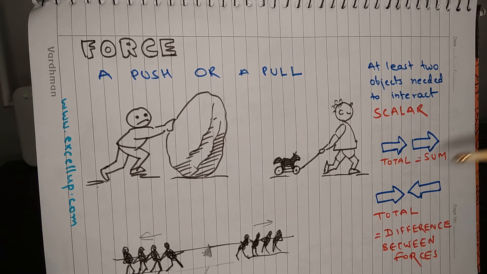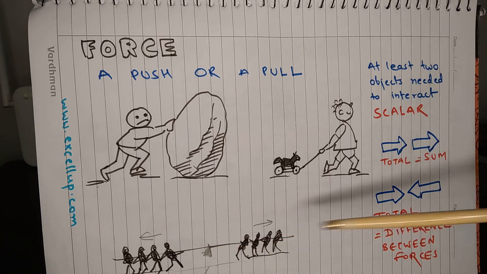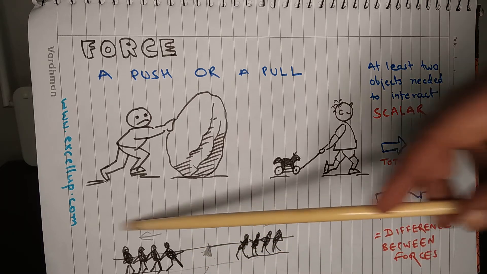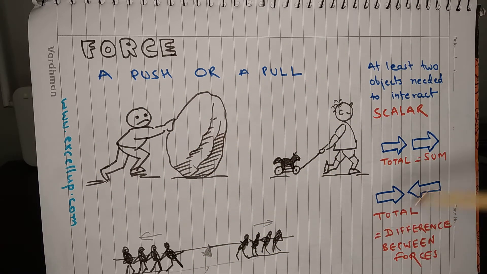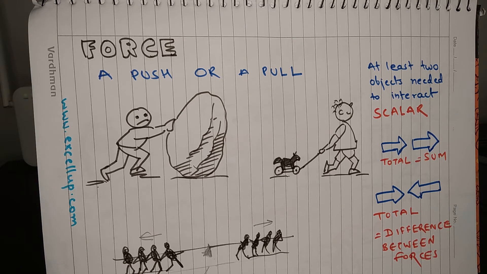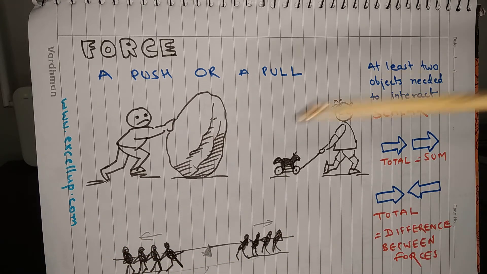You can understand this by taking the example of the game of tug of war. In this game, there are two teams and they pull a rope. Both teams apply force in directions opposite to each other — the team on the left applies force towards left and the team on the right applies force towards the right. So as long as the force in both directions is the same, the net effect will be zero and the rope will not move. The moment either team applies a greater force, the rope will move in the direction of greater force, and that team will become the winner.